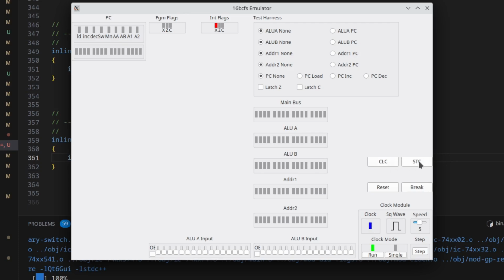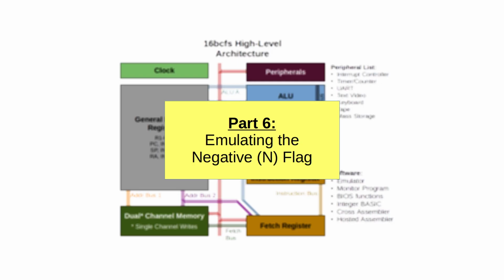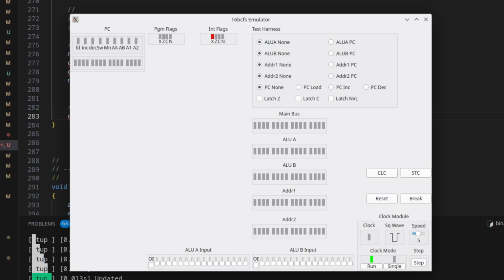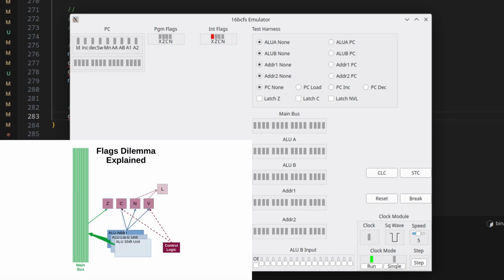All right, next up on the list is the N flag. Let me get that working. The N flag deserves a little bit of conversation about how it gets implemented. I said I was going to take that directly off the ALU adder because it really has no relevance to any other functional component on the system.